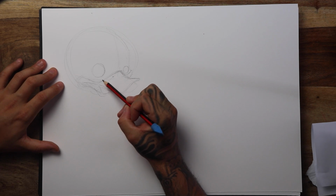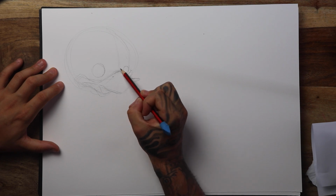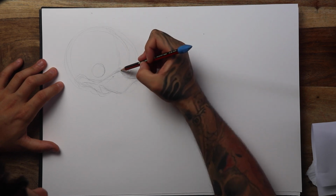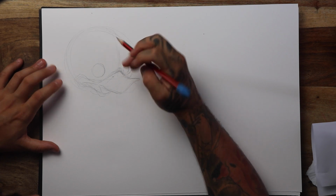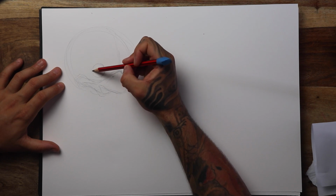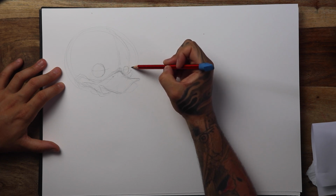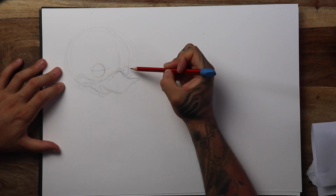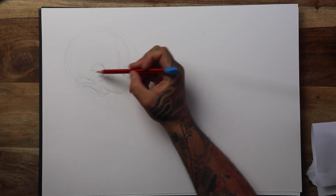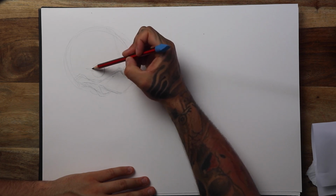Right, now from where we put the beak in, I'm looking just to repeat this curve line above, like this. That way you're just adding more detail, like folds of the skin as it comes around. And with the eyes, if you don't want it fully open, here we can do it so you draw a line across and then you mimic that on the other side in the same place. And then you just draw these eyelashes in, which is just two lines overlapping and then shaded in. But the reason you had the full circle is now you've got easy access to the eyelid. So for the eyelid, that would come up and then it'd be under the brow.